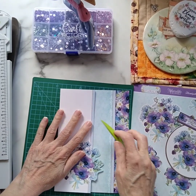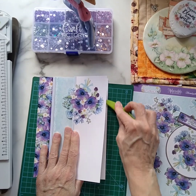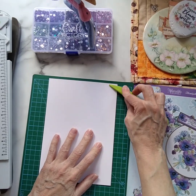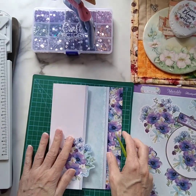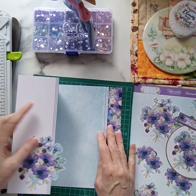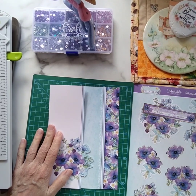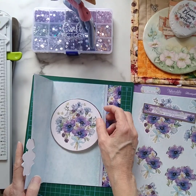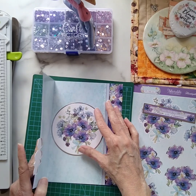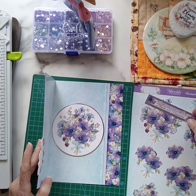There. Trying to get it to where it will lay as flat as possible. Okay, that's better. Oh, isn't that pretty? Look at how pretty that is. What a lovely presentation. Okay, so now some of the embellishments with this kit I have taken out, so I'm just looking at it to see what I am going to do. So just going to lay some of these here for now. I may not even use these.